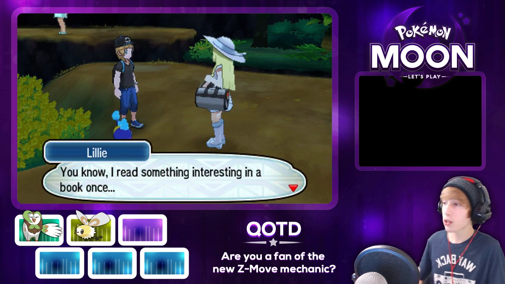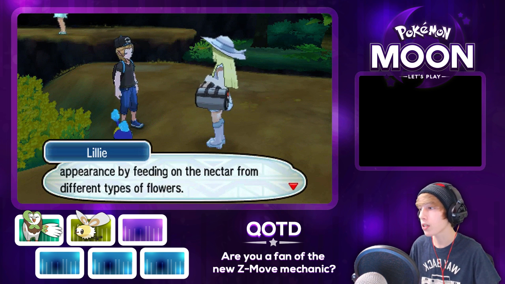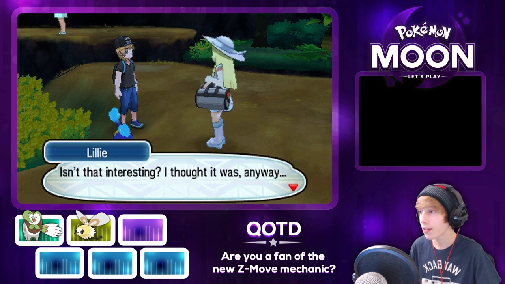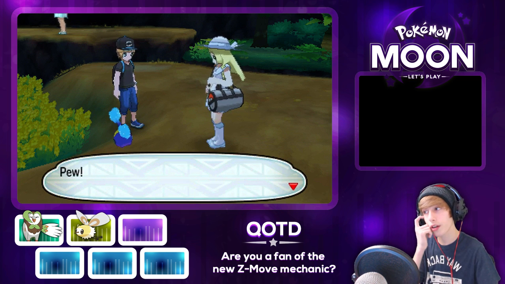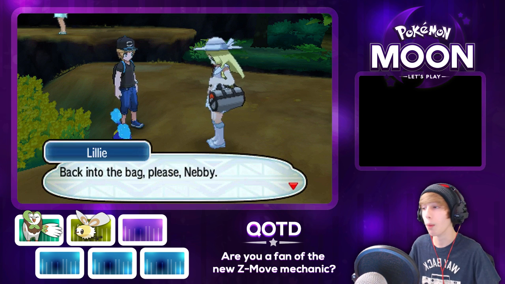You know, I read something interesting in a book once. It seems the Pokemon called Oricorio changes appearance by feeding on the nectar from different types of flowers. Kinda sounds like Flabebe. It's not actually evolving, but undergoing a so-called form change. Isn't that interesting? I thought it was, anyway. So can we catch Oricorio here? I mean, I probably won't catch one, but it's a cool Pokemon.